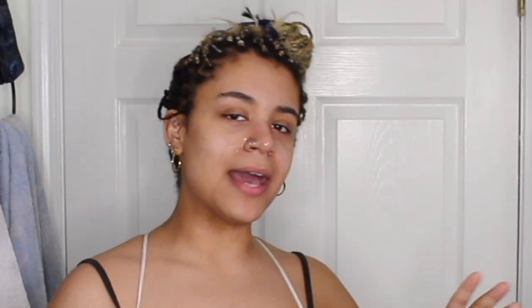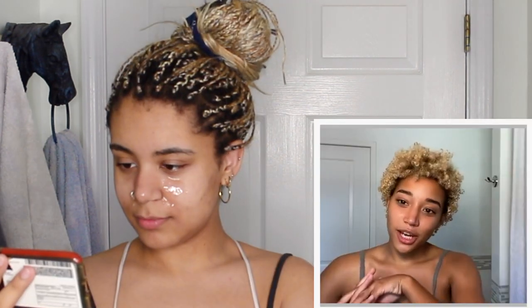That looks painful. I think mine's going to be like mild. I will continue on my basic journey, which includes Cerave Daily Moisturizing Lotion. After this dries, I'm going to use the Nivea Cream Lotion because I feel like it's super hydrating — it's probably the closest I have to what she's using in my house. That's my skincare routine. It is very basic.